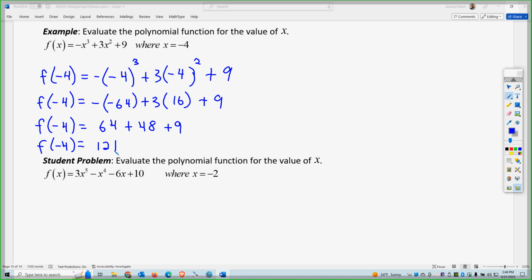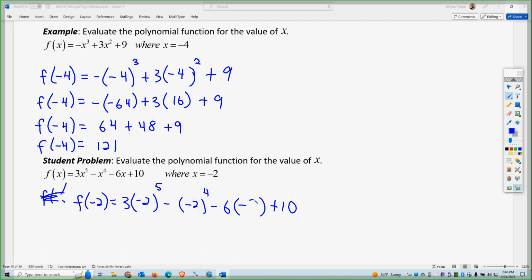Okay, so if I'm going to plug in -2, oh boy, I need to maintain the order of operations, so the parentheses are very important. That goes for all levels of math whenever you substitute. If you do not use grouping symbols, then the order of operations is lost. So I'm going to plug in my value of -2. So the function value at -2, so exponents come before multiply and add.